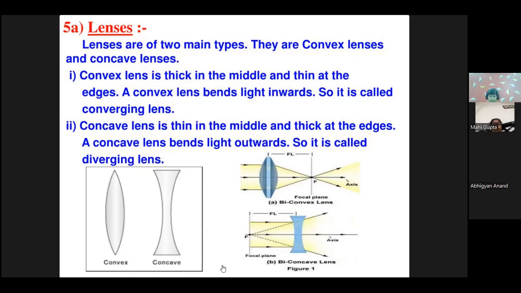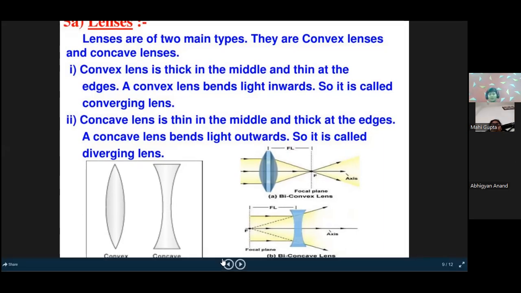Yes, Lavish, tell me. Vedika? Yes, ma'am. Mirror does not allow the light to pass through it and it reflects the light rays, whereas lenses allow the light rays to pass through them. Whether convex or concave, light can pass through a lens, and on the mirror, reflection is there. You are wearing specs. Are you wearing lenses or a mirror? Ma'am, lenses.